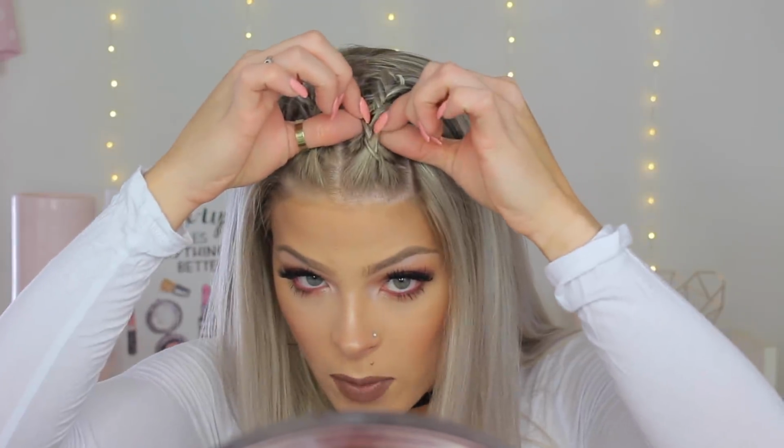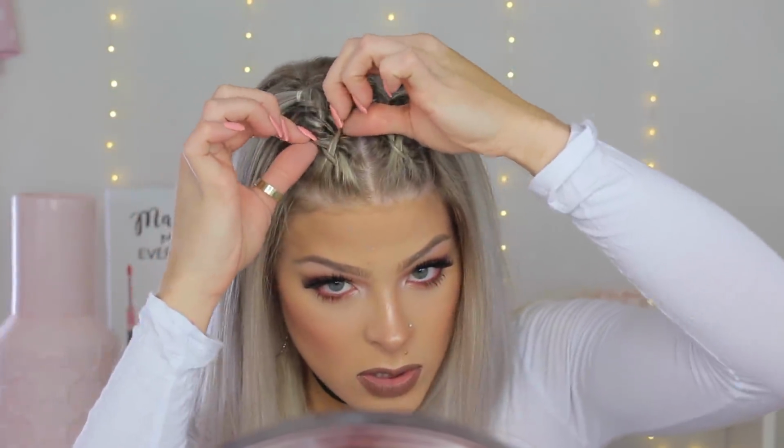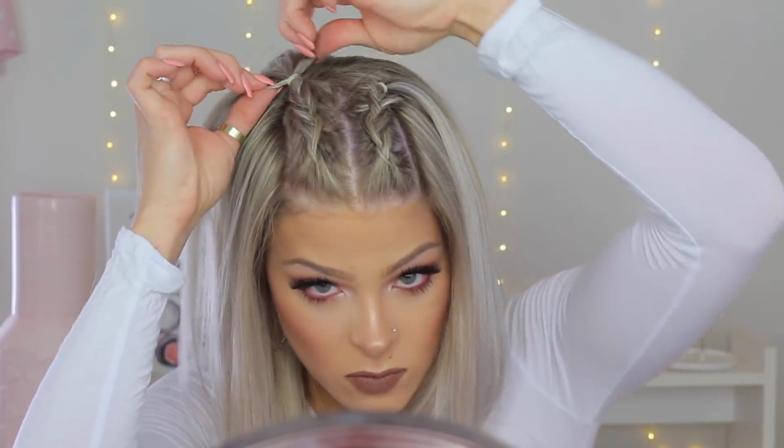Alright, so now you have your 2 little braids here, and personally I think this hairstyle looks good with straight or curly hair, but I feel like when it's curled it gives it a little bit of a twist. So what you can do now is adjust these braids. If you want them to be a little bit looser, you can pull them apart, but I don't like to do this too much, because for this look I like it to look like this. So you can just adjust what you like.